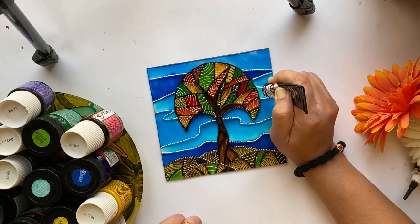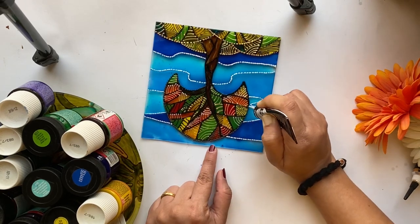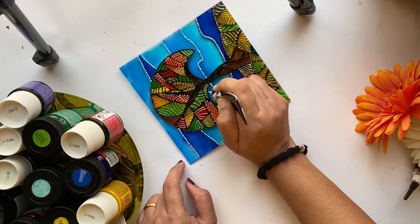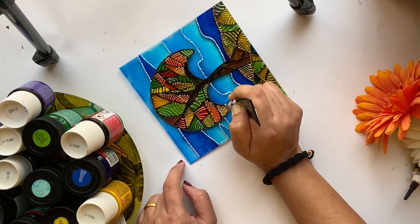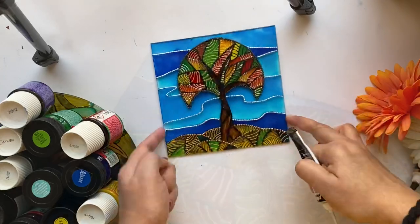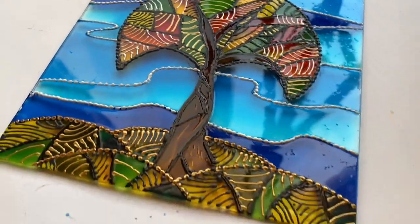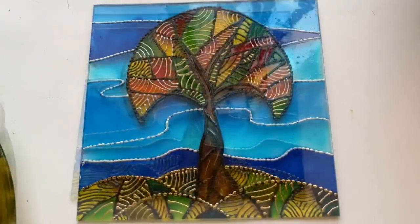This is how I'm completing this artwork, and I'm so happy with the end result. Look at all the details. It makes it more special. After completion, I'll place this artwork in a square white box frame, and I hope it will elevate and complement the beauty of this artwork.